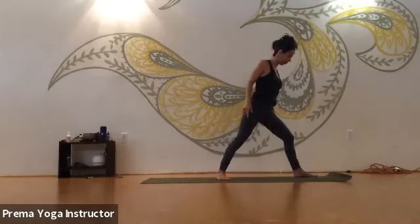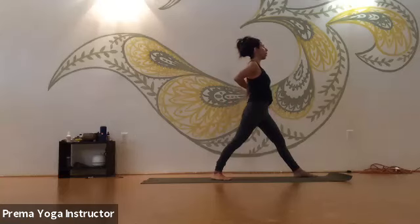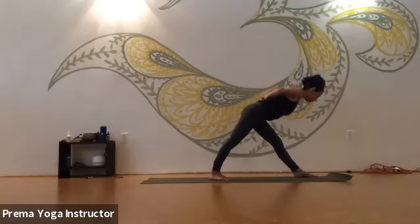Arms go out to the side, palms facing behind you. Already keep that traction in your thigh. Bend, and then pick whatever modification, whatever variation you'd like this time around. Lengthen up, square the hips, and then reach your chest forward. Parsvottanasana.